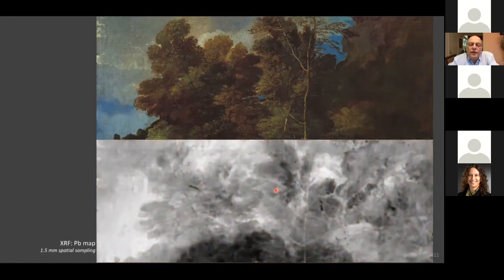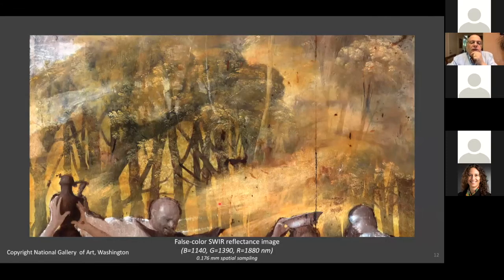Now, just to show you that since that's all painted with lead, one would think that simple elemental imaging could give you a much better view. This is the lead map of the same area, and unfortunately, you can kind of just make out this building, but lead was used in the form of lead whites so strongly throughout the painting that you don't get any contrast difference. So each modality contributes its own information, and you need to work with the two of them, as everyone's finding. There's another little interesting discovery that popped out at us.